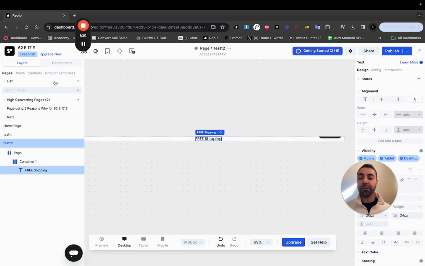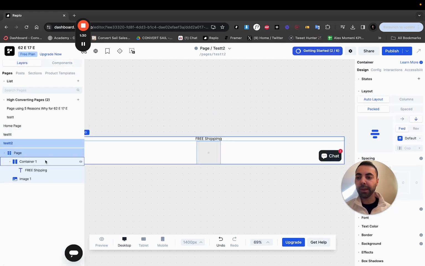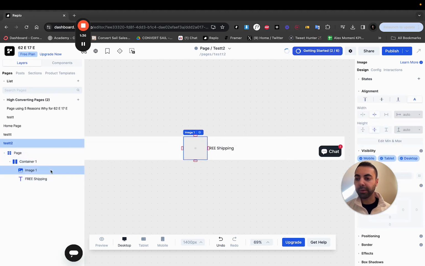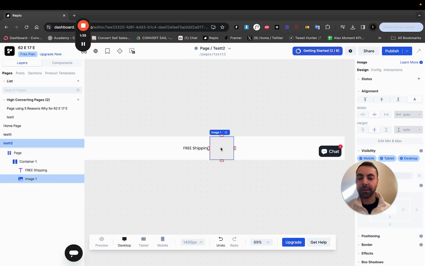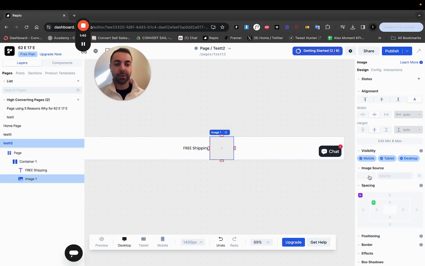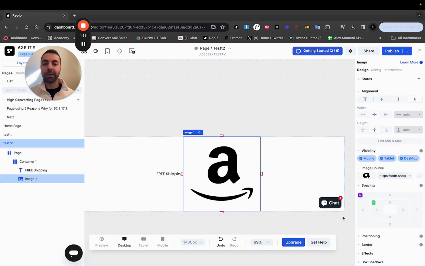Now, what I want with this too, usually it's nice to have some kind of emoji or icon mixed in. So we're going to add an image right there. Now in this, I got to click in the container, make sure the image is in the container, make sure it's there like that. Now this image, let's upload. So I'm going to do this Amazon emoji icon.